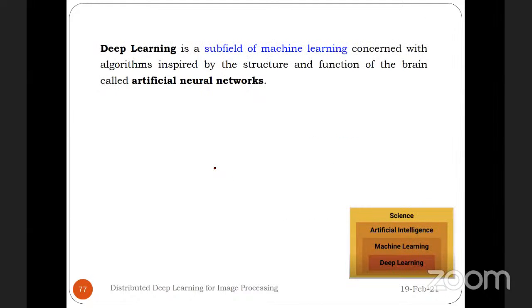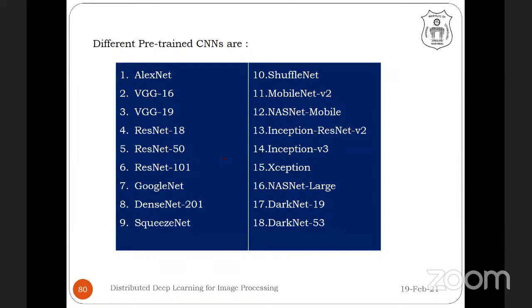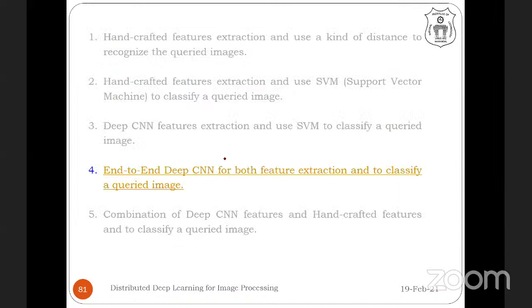And as the next category, we did this by using transfer learning. And the next category is where the whole deep CNN model is used for extraction as well as for classification. By using this, we did some work on COVID images, and it got accepted in one Scopus indexed journal. We are happy for that.